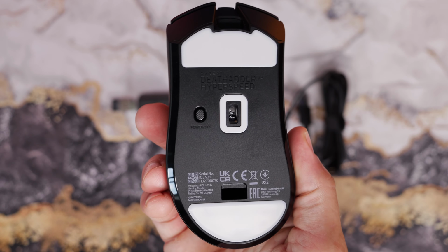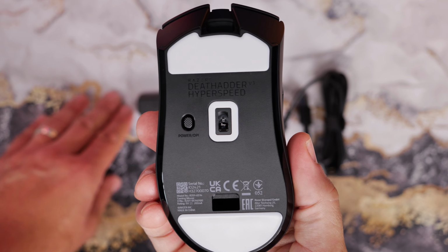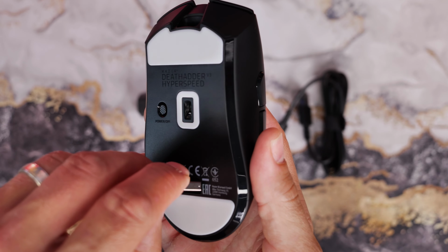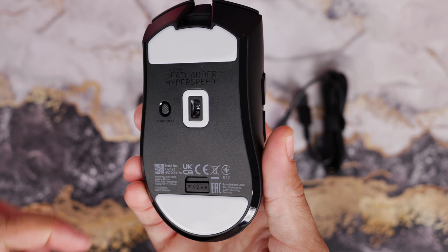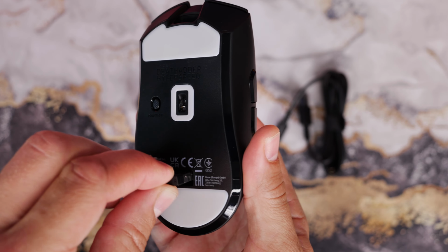Now, this mouse has some other things that you may notice. I'm going to show you a side-by-side comparison with the V3 Pro in a minute, because it has bigger feet, for example. It also has a little dock for the dongle on the underside for your convenience. And naturally, that dongle is used for the wireless connectivity when connected to your PC to give you a good solid signal and a fast response from it.